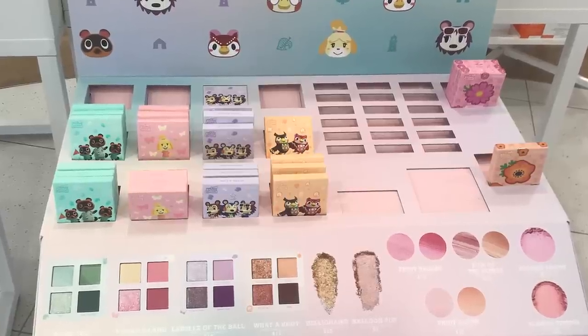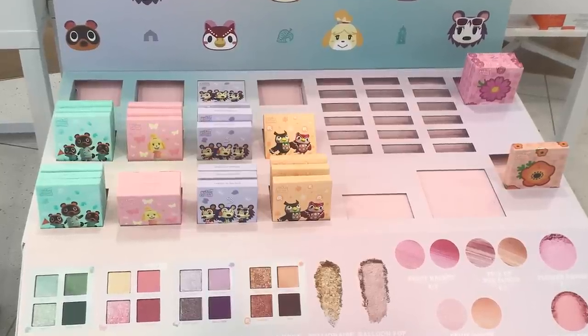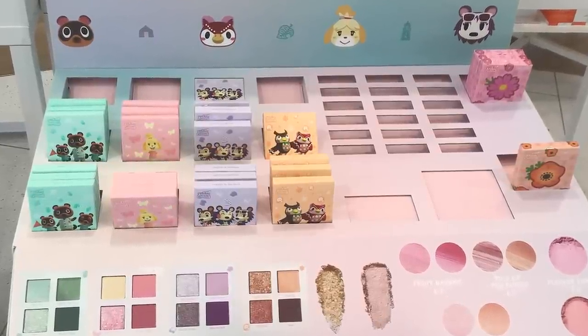So on Valentine's Day, I was able to get almost all of the collection by going to two different Ultas. However, after talking with an employee at one of the Ulta stores I did go to, they did mention that just the items on the display were the only pieces they got from the collection. So if you were trying to buy this in real life, it seemed like it may have been rather competitive. You can see from the picture of the display I took around 12 noon that most of the pieces were sold out, and I don't know how many of the Super Shock shadows and glitter were at each store, but from what I can see on the display, it seems kind of limited.